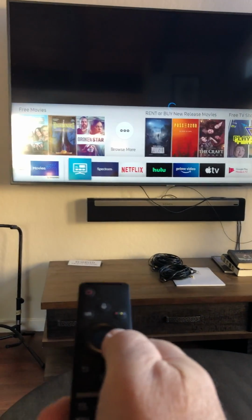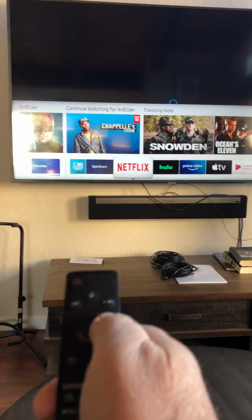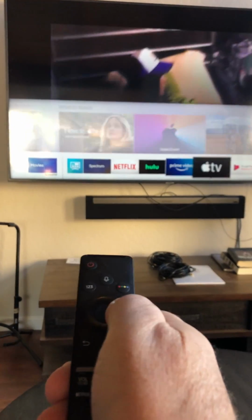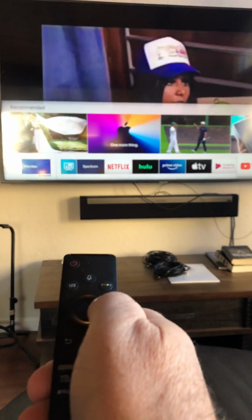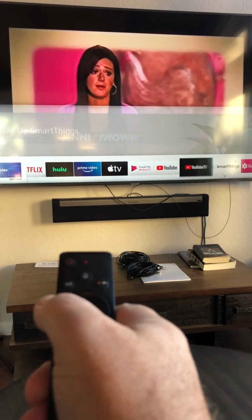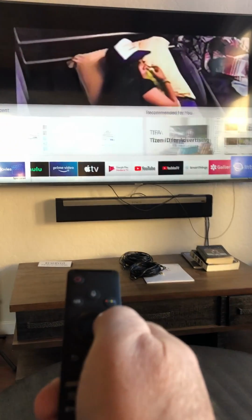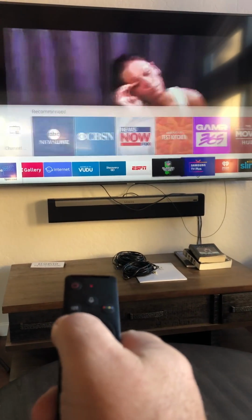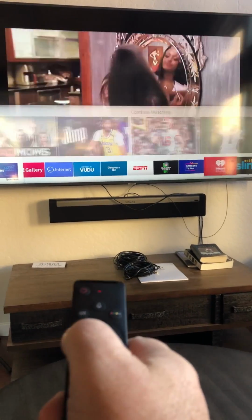Other apps: Netflix, Hulu, Amazon Prime Video, Apple TV. You can see YouTube, all of the apps all along the bottom. These should all work. NFL Sunday Package, Sling TV, etc.